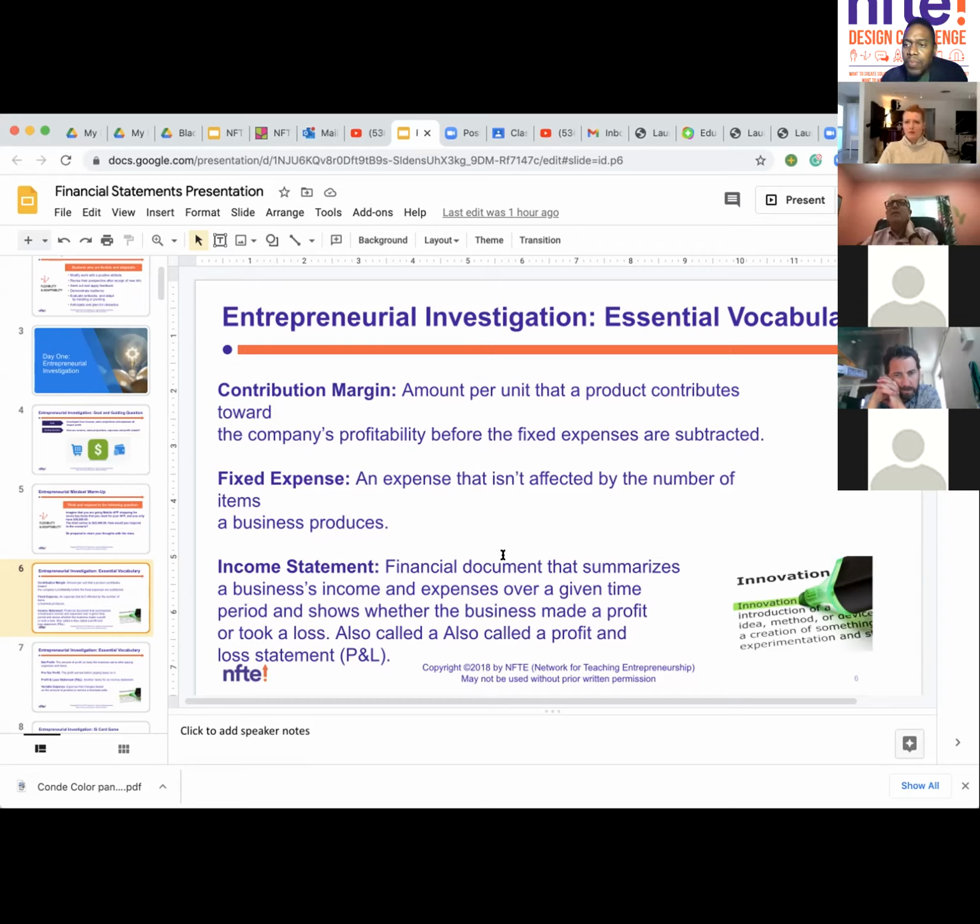I'm sorry, Ray, but I guess the fixed expense, you have to reevaluate that at certain points in time, because if you got an internet service and you're paying an ISP for gigabyte speed, but then you get more customers or less customers, you may want to downgrade or upgrade based on how many customers. Even though it's a fixed expense, it might vary. Yeah, it varies, and then you go back and make an adjustment.